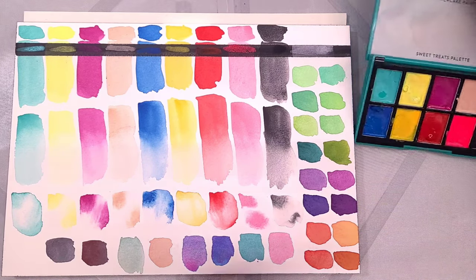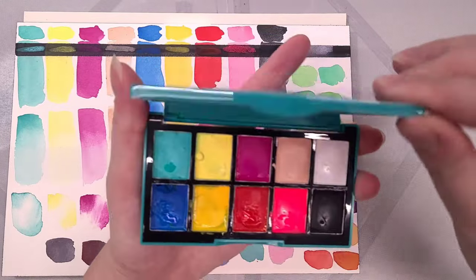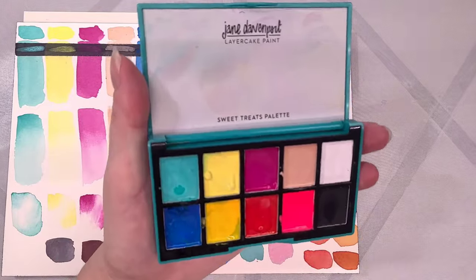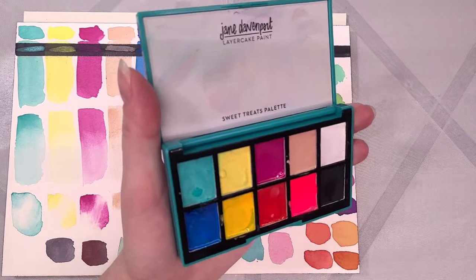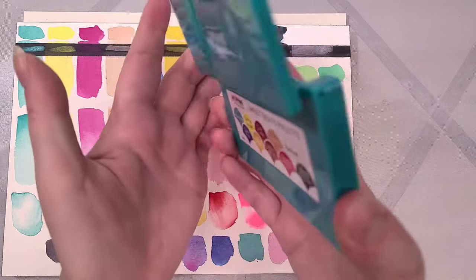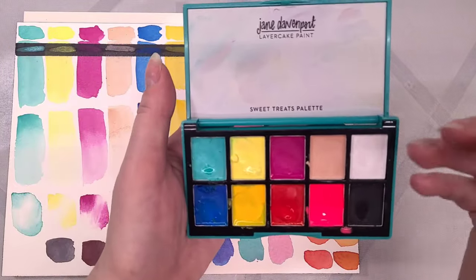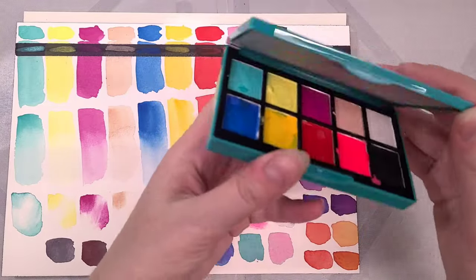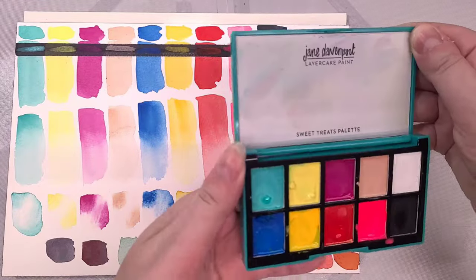One more thing, this is like a plastic liner. Honestly, this probably had a mirror in its previous incarnation as a makeup palette. Now it has a slightly textured plastic liner. The slightly textured means it's not going to bead up. We were actually able to mix colors on it. That is really cool. Good on you, Jane. Good eye. But it does stain. So that is something to keep in mind. If that's something that bothers you, use another source. Also, you cannot have the mixing palette flat and the paints flat, which does cause some problems.